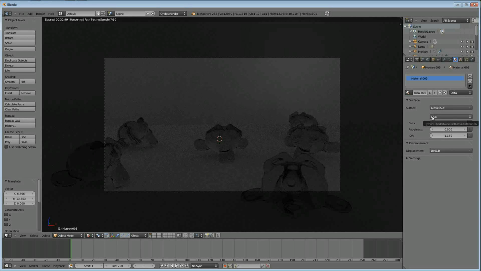And of course, when you change those presets here, so I change it now to GGX, this will also impact your render time and the overall quality of your picture. You can see we have new fireflies developing in this monkey head and here on the floor, and this is just because I changed the default to GGX.